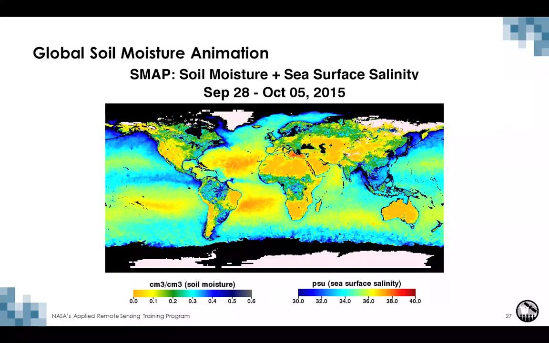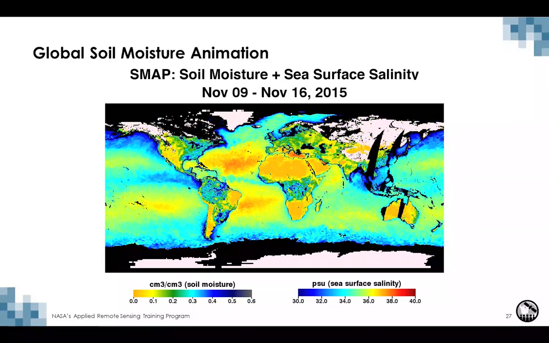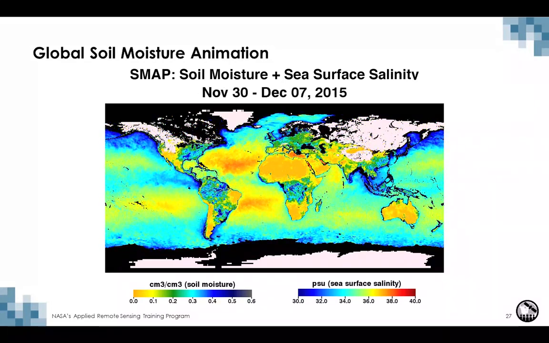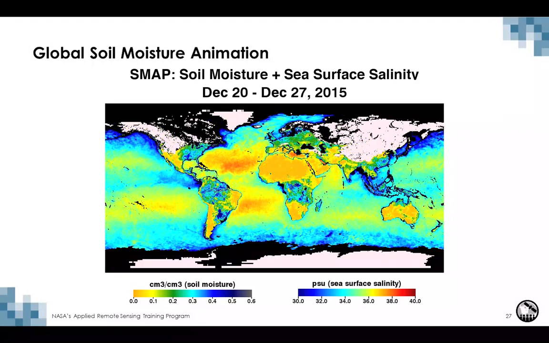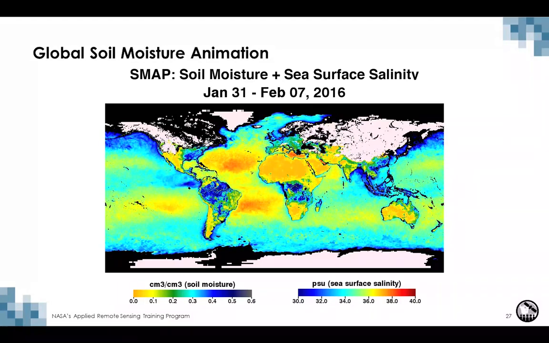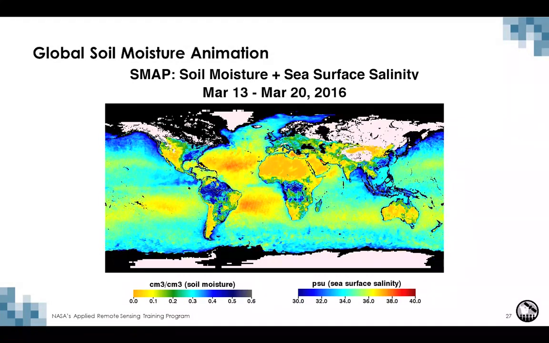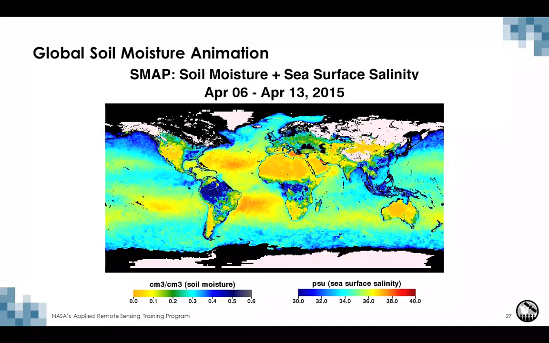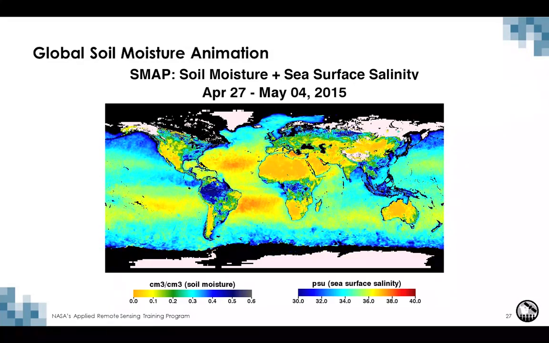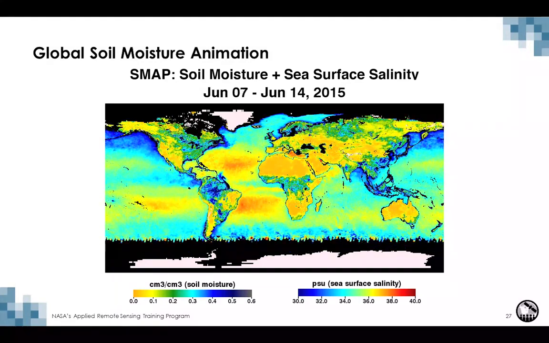Also to note is that the white areas are areas where there is no soil moisture retrieval. That's because these areas have snow. And so during the frozen part of the year, when these areas, the northern high latitudes, are covered by snow, there are no retrievals in these areas. Also, there are no retrievals over areas like Greenland, areas that are permanently covered by either snow or ice.